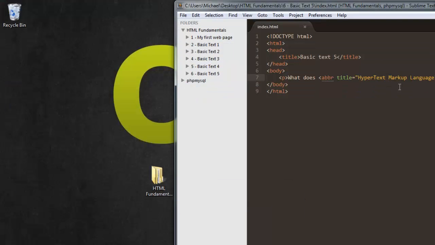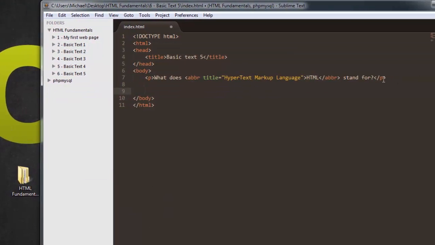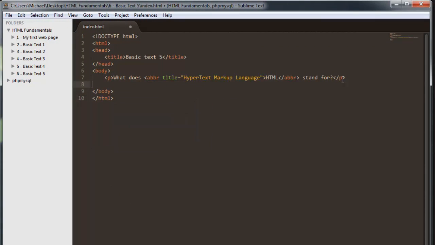Now the next thing I want to show you is, let's create a line break here. I'm going to show you the address tags. Exactly how it sounds, the tag is address, and it has an opening and closing. Let me type in my address. Mike, 666 address lane. Spelt that wrong. And let's type in New York, because that's where I'm from.